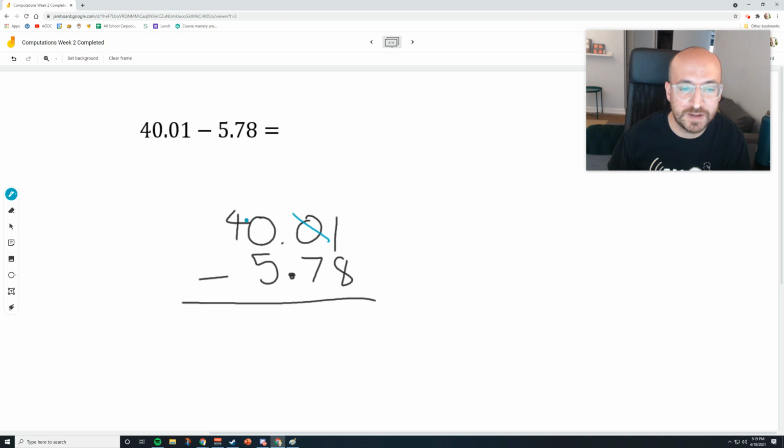So we're going to go here. I can't regroup. I have to go here. I can't regroup. Need to change this 4 to be a 3. Then I would have 10 ones, which will become 9 actually. And this would become 10. But I actually need to give some here. And I already have 1 in the hundredths place. Plus 10 more would make 11 hundredths.